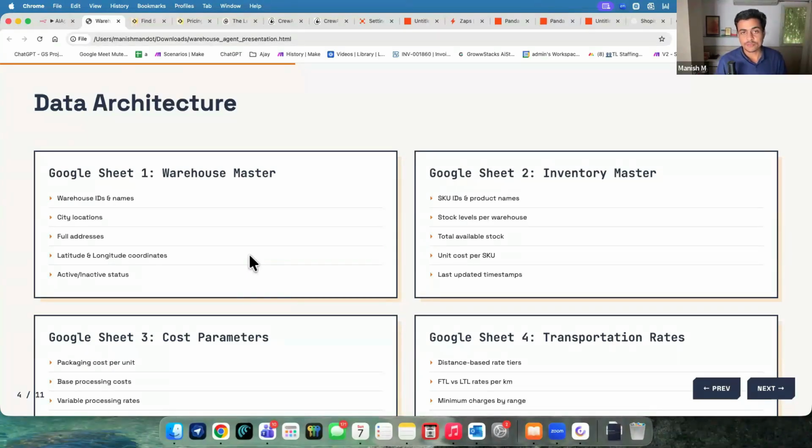Second is we should have some sort of inventory tracking under each warehouse, because one warehouse can contain multiple products. So let's say warehouse one has products A, B, C, D, right? Warehouse two has only products B and D. Warehouse three has product A only, and so on, right? So for these inventories, first of all, does it exist or not, which warehouse they are located in, in how much quantity, what is their available stock, what is the unit price per SKU, or let's say per particular item unit, and so on.